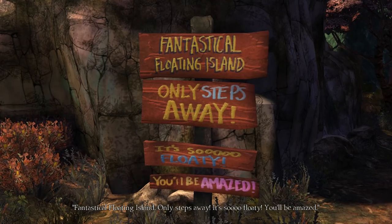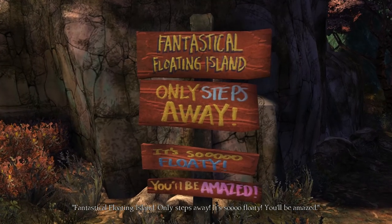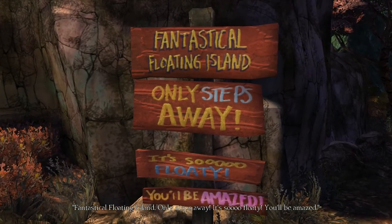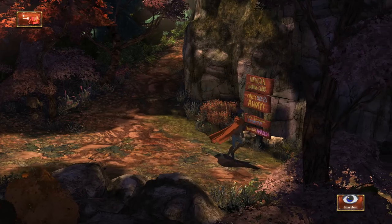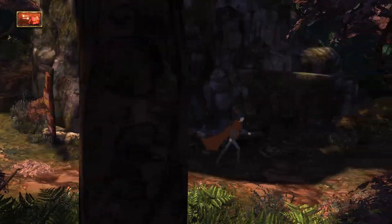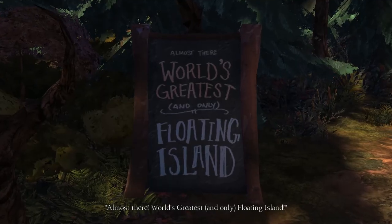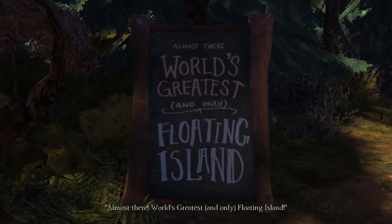Fantastical floating island, only steps away. It's so floaty, you'll be amazed. It's floaty. Almost there. World's greatest and only floating island.